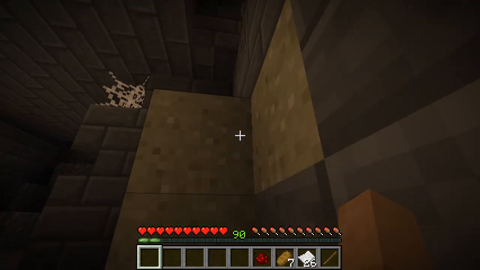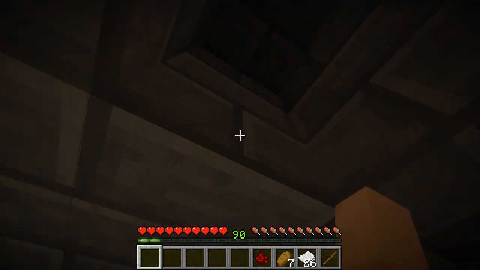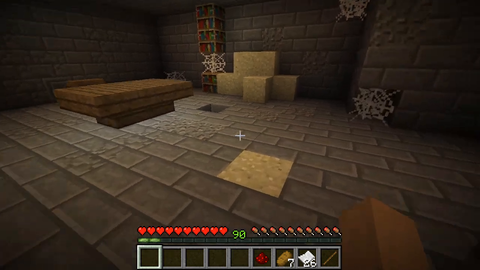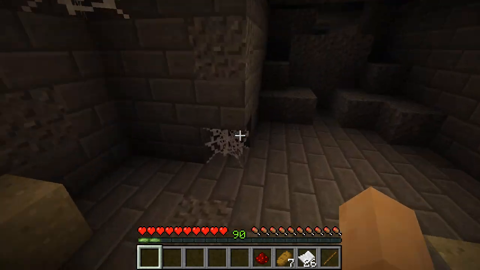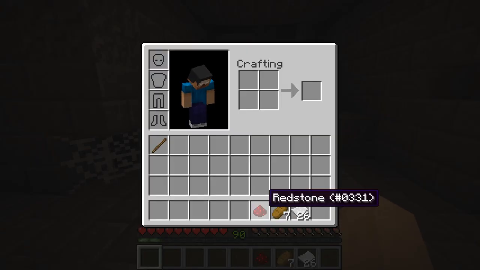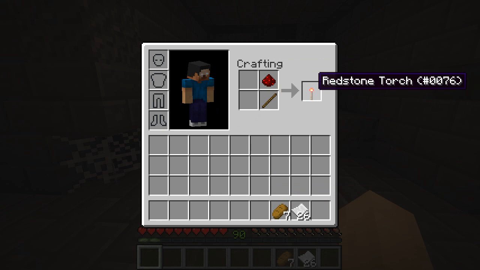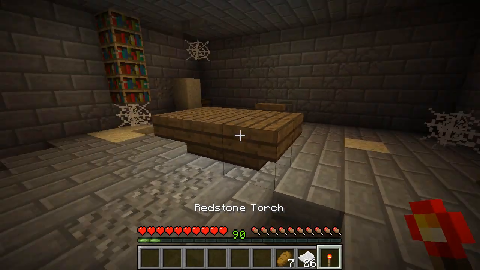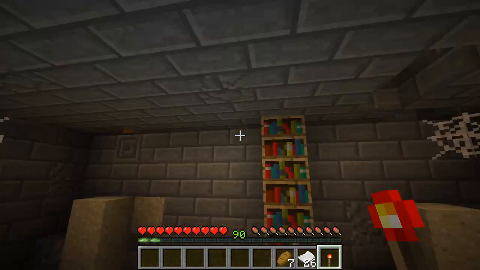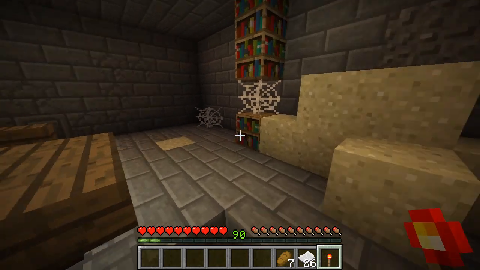Alright, did I lose my torch completely? Apparently I did. Anything up here? No? Good, okay, so one redstone, one stick. If I had a crafty, oh wait, I don't have to craft this. I could do this, and then this, and I could make a redstone torch. Okay, so now I have a redstone torch. What do I do with said redstone torch? What looks like it could take a redstone signal?